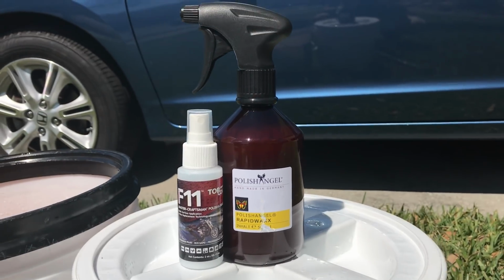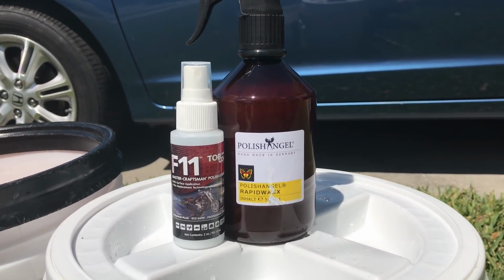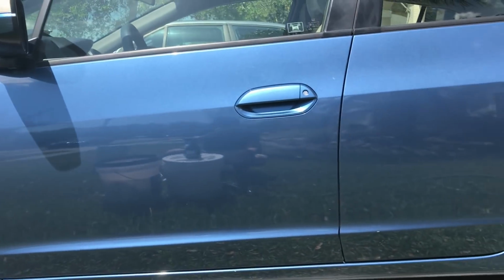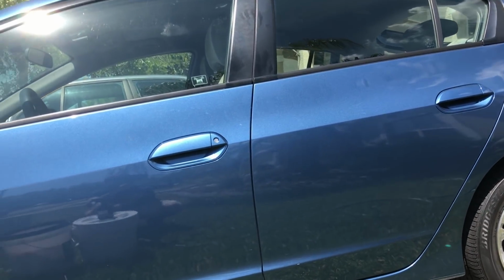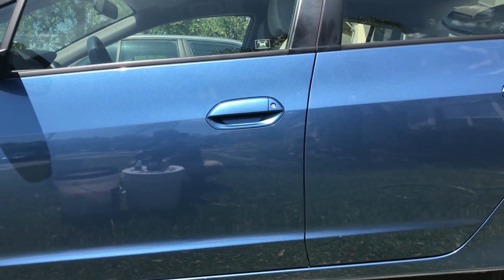And in today's video, I'm working with F11 TopCoat and we're putting it up against Rapid Wax from Polish Angel. And what I'm going to do here is wash the paint using only water. And that's one of the features of F11 TopCoat. They say you can wash the paint without using any sort of soap.